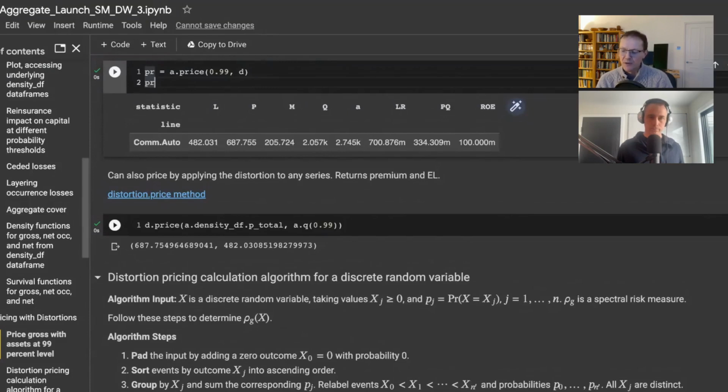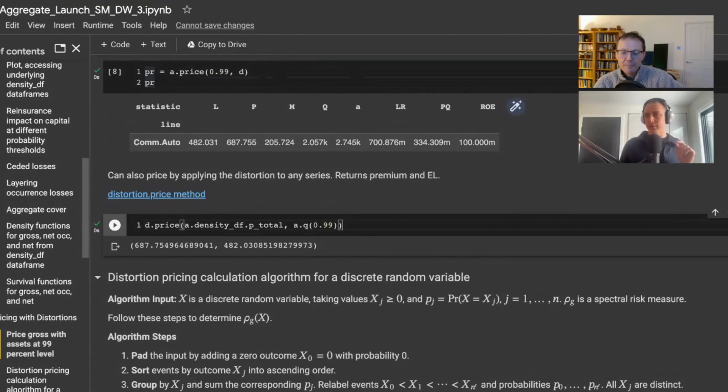So it's a bit of a squishy thing, but at the end of the day, you need some level of assets that you're going to put into this to price. And I just chose 99 because it's a nice round number. And when you say assets, that includes capital plus premium, right? Yes. Margin. Yes. I think that's a distinction.